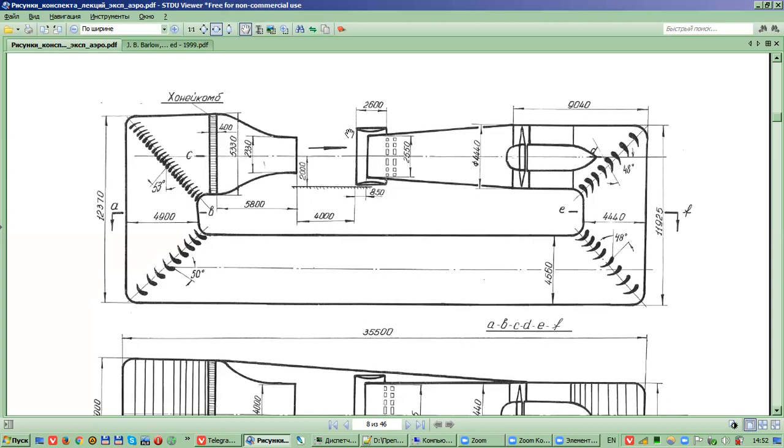So with a closed test section, we obtain better results in quality. But with open, we have time saving. So it's a matter of selection. When you design a wind tunnel, you have to select what type of test section you put in your design.